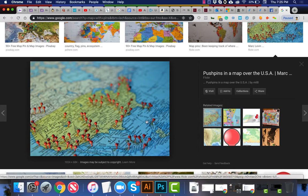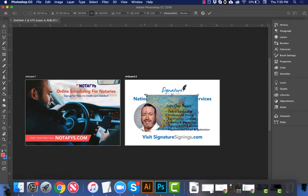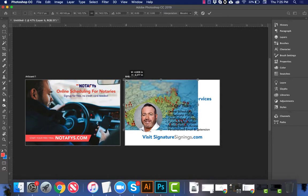So I'm going to use something similar. I'm going to copy this image. This one says you're able to use it as long as you make modifications to it. I'm going to paste that in the background. Command T. Now you're probably going, man, that doesn't really look good in the background. Watch what I'm going to do.